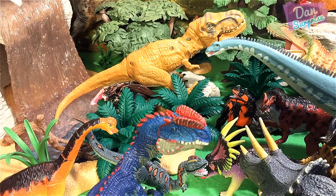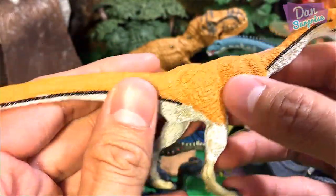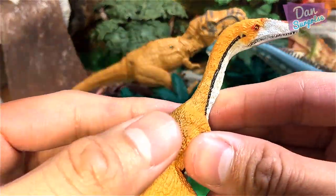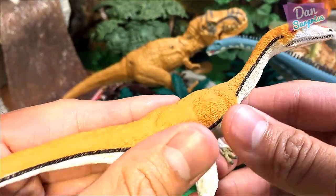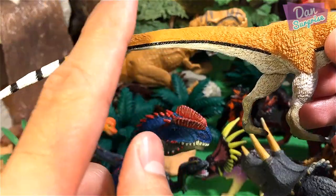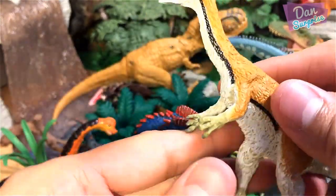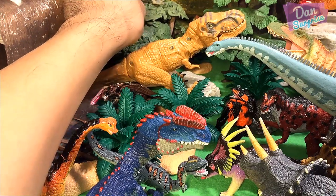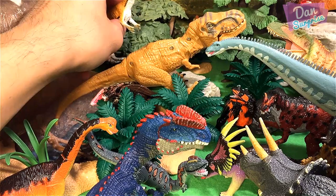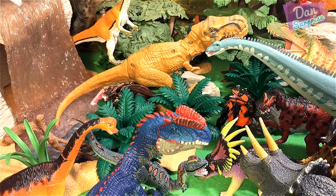We are actually left with just two more species of dinosaurs. The next one is Coelophysis, which is known as the 'hollow form' — partly because of its hollow bones. We have a very nice model of Coelophysis from Safari Limited — awesome paint job and awesome details. It is actually one of my most favorite 2017 models. Can you guys let me know in which movie Coelophysis appeared in? Is it like Jurassic Park or The Lost World? Let me know in the comments!